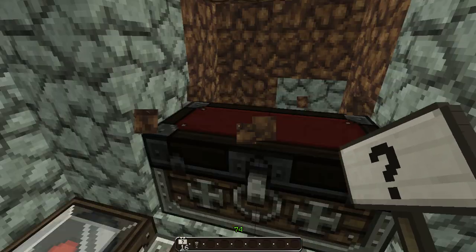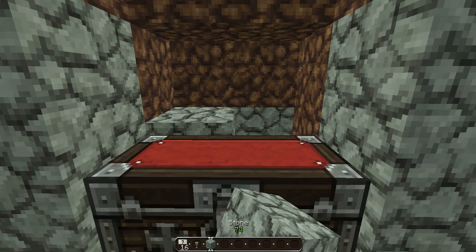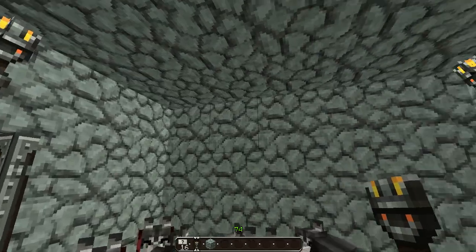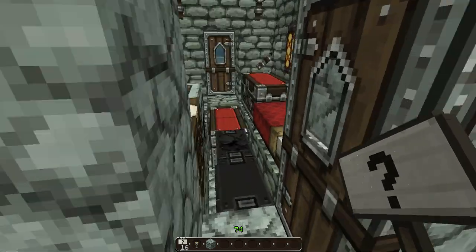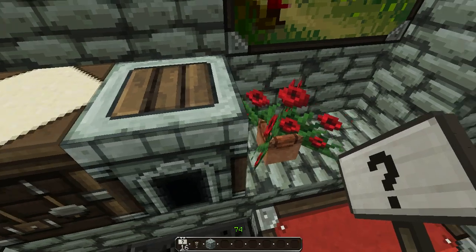Boom, boom. And now we take some stone. Some lovely stone. And put torch, torch, torch, torch under Ender Chest. Ender Chest of Doom. What's the name of that? Ender Chest of Doom. Oh, the volume got low for some reason. I don't know what's wrong with this.